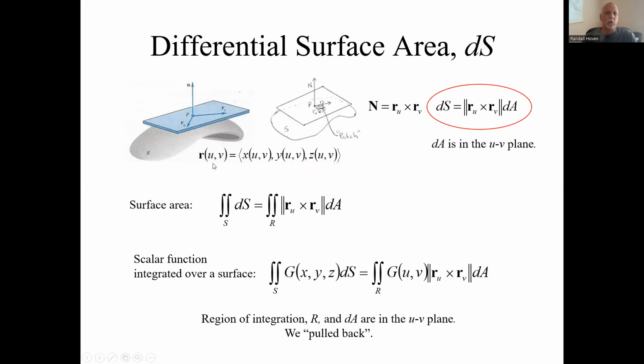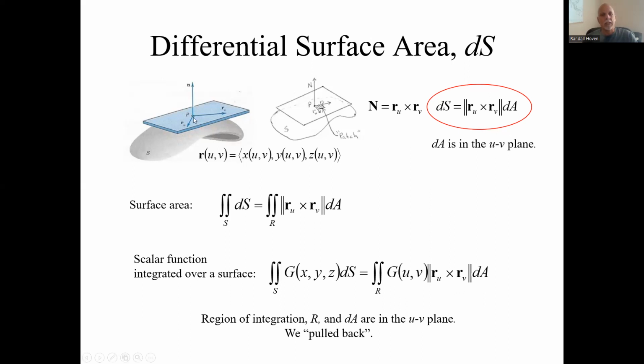Turns out if you took the derivative of this r with respect to u, it would be a vector in the tangent plane of that surface, if you pick a particular point. Same with the partial derivative of r with respect to v. These two vectors are in the tangent plane. Cross them, we would get the normal vector to the surface at that point. Remember what a normal vector was? We talked about it in the previous video.